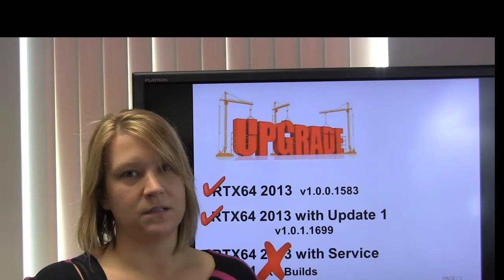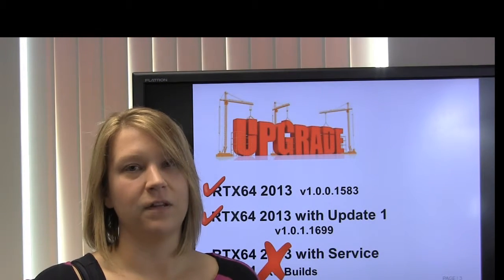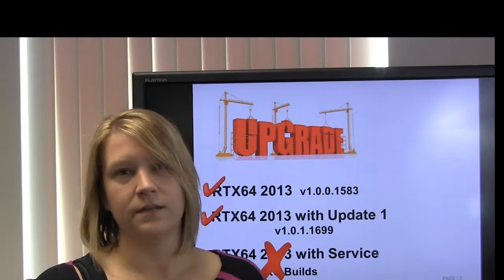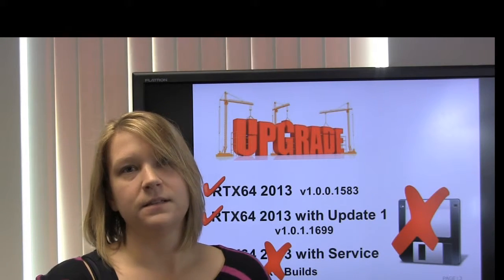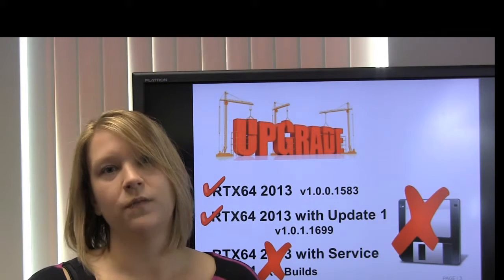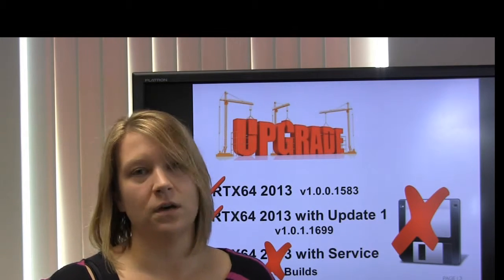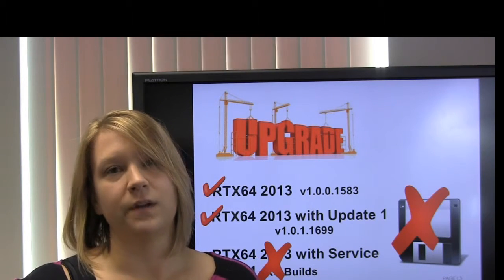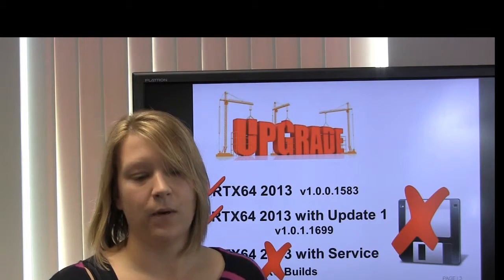So what we've recommended to customers is to have them uninstall the builds that they have on their machine before they install this Service Pack 1. Now, unfortunately, with these upgrades, we don't save your configuration. So if you've made changes to the subsystem, such as HAL timer period or watchdog timer, those settings will not be saved, so you'll have to reconfigure your machine after you install the Service Pack 1.